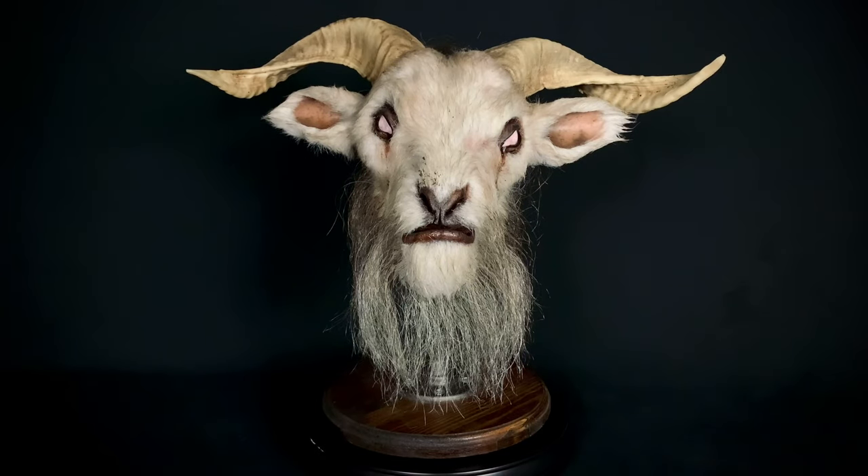Hello, welcome to Horror Monster Collectibles, where today we're going to be taking a look at this new piece I got in from Patrick McGee FX — a large, life-size goat head. It's made using dense urethane with resin horns and custom acrylic eyes. The hair is done by a unique fur transfer method that McGee uses, combined with hair punching and gluing, and it's mounted on a wooden base. I'm super stoked about this.